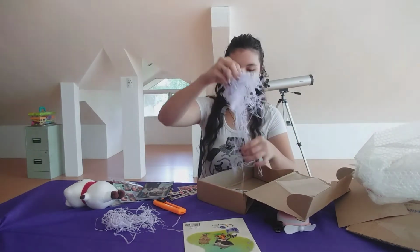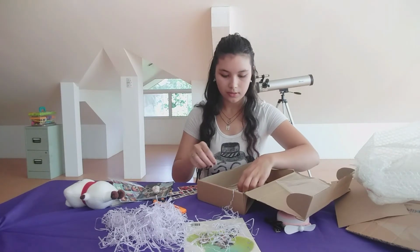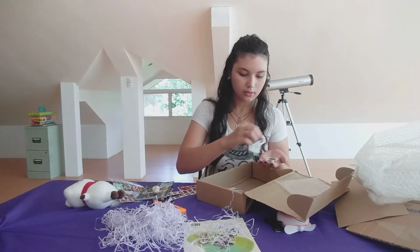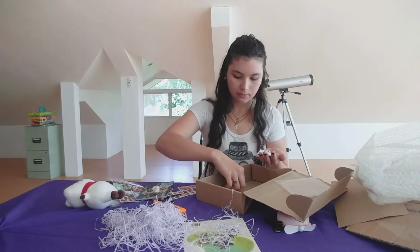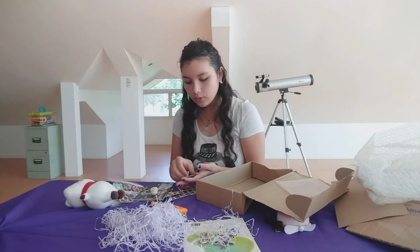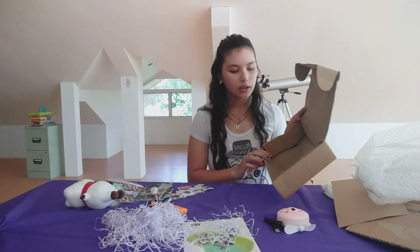Then there's more of this. Oh, I found a keychain. Then there's these, I think fake tattoos, with BTS on them. There's so many of them, all the kinds of BTS. I only know two of them, the army one and the BTS one. And that's all that's inside the mystery box.